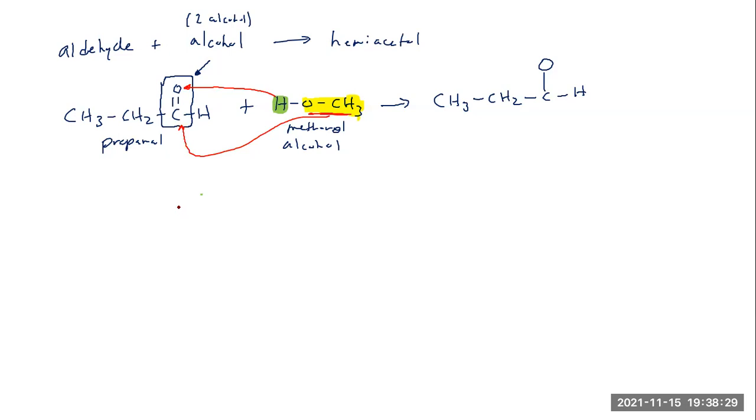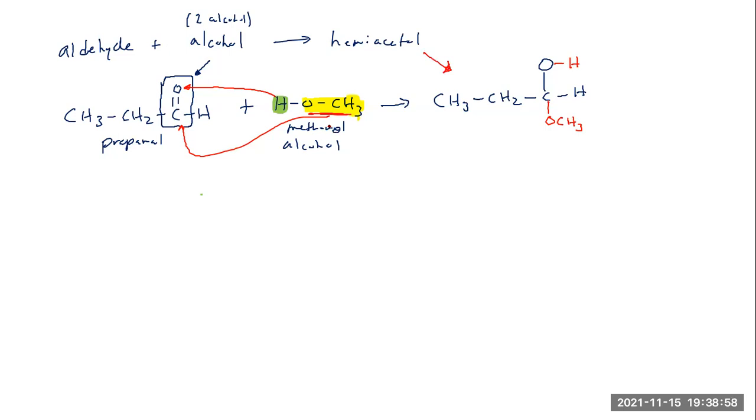So just like what we did with the two hydrogens, where the oxygen got a hydrogen and the carbon got a hydrogen, same thing happens here. Hydrogen goes to the oxygen, the carbon group goes into the other carbon, and we get a structure that looks something like this. An OH group is made up there, and into this guy goes our oxygen carbon group. This is what is known as a hemiacetal.